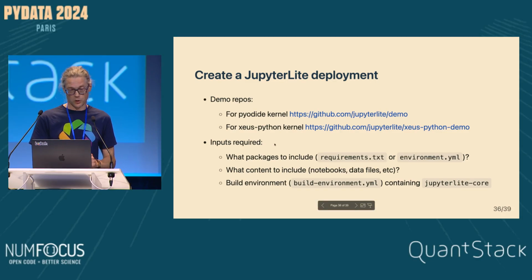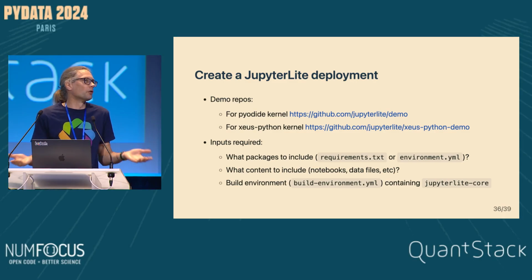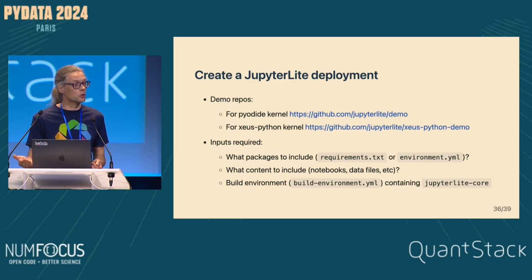What inputs do you require? Firstly, what packages do you want to be available within the Python kernel running in JupyterLite? What contents do you want to include? Notebooks, data files, whatever. And finally, there has to be a build environment, which is a local virtual environment or Conda environment containing JupyterLite core, which has the command line tools to build the deployment.